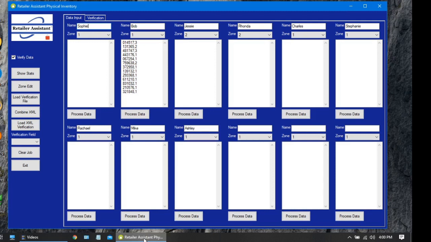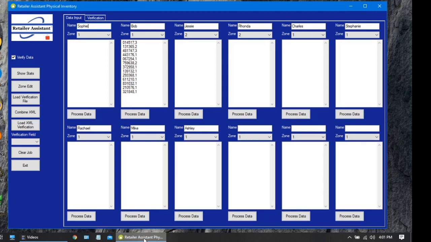Some of us are good at this and don't mind the amount of continually focused, detailed attention that's required so that at the end of a long day of counting, we feel good about the accuracy of the results. But all too often, after the job is complete, there are gaps and there are uncertainties about how well things went. So you might hear remarks like, I'm not sure I scanned the right barcode on those items, or did I count that zone twice? Things like that. So there are many ways that a PI can go sideways.